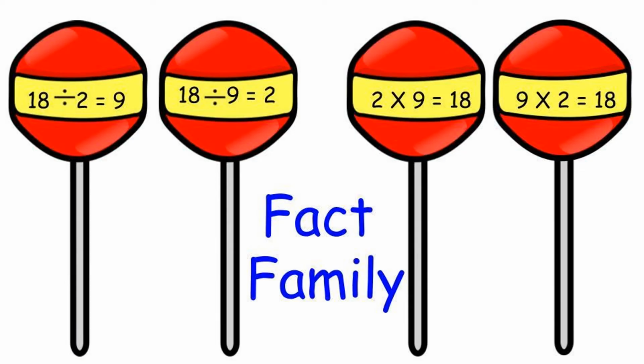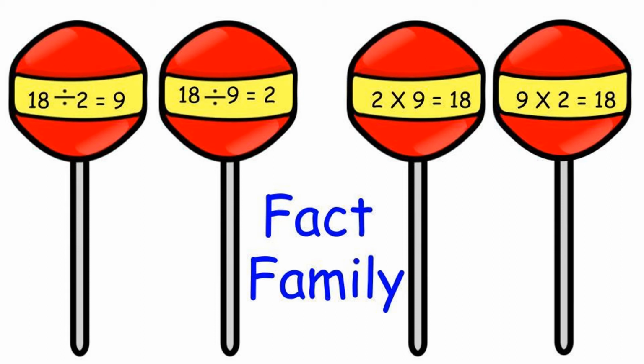Did you know that you could create a fact family for multiplication and division problems, just like we did for the addition and subtraction problems earlier this year? This makes it so easy for us to learn our math facts because all of these facts are related. So when we're ready to make a fact family for multiplication and division, we're going to simply start with the largest number when we divide. In this case, our largest number is 18. If we divide it by 2, it makes it easy because we can count by 2s.